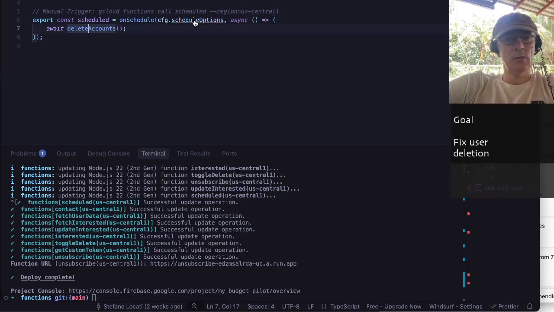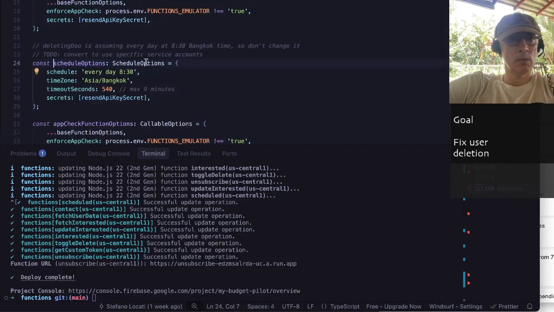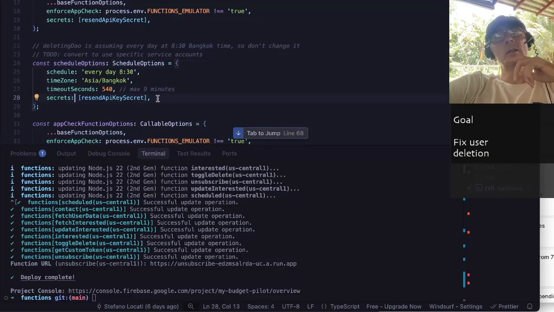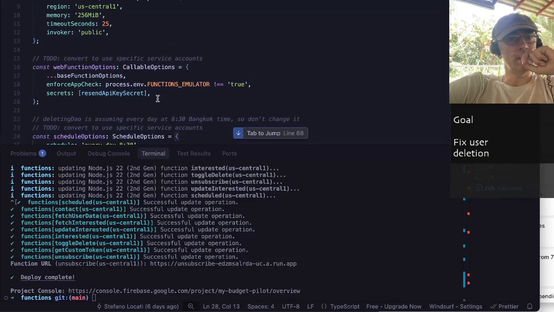So at the moment it's using schedule options, which needs the resend API key. Ah, it's using a totally different one, not even using base.